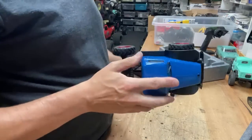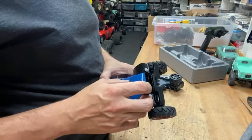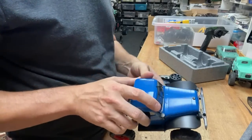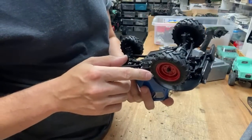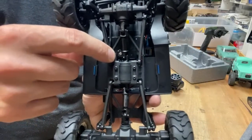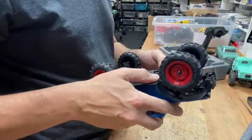And I'm just looking at this because I'm trying to figure out how to get into it. Because normally this bonnet, or the hood, would open, and it's not opening. You can see the wires in there where it all goes in the battery connector. I can see all that up in there. Oh, look, there's a little servo for the 2-speed, I'm guessing. How do you get in? Anybody know how you get in?